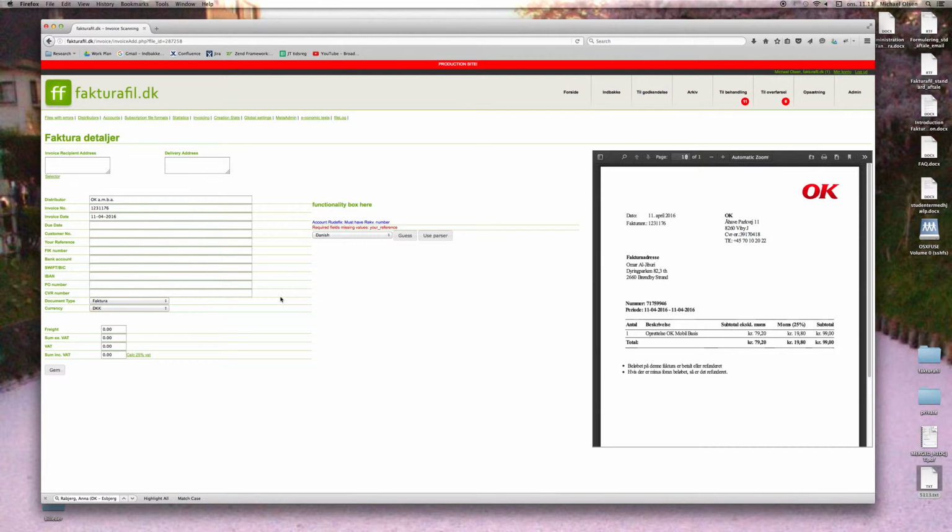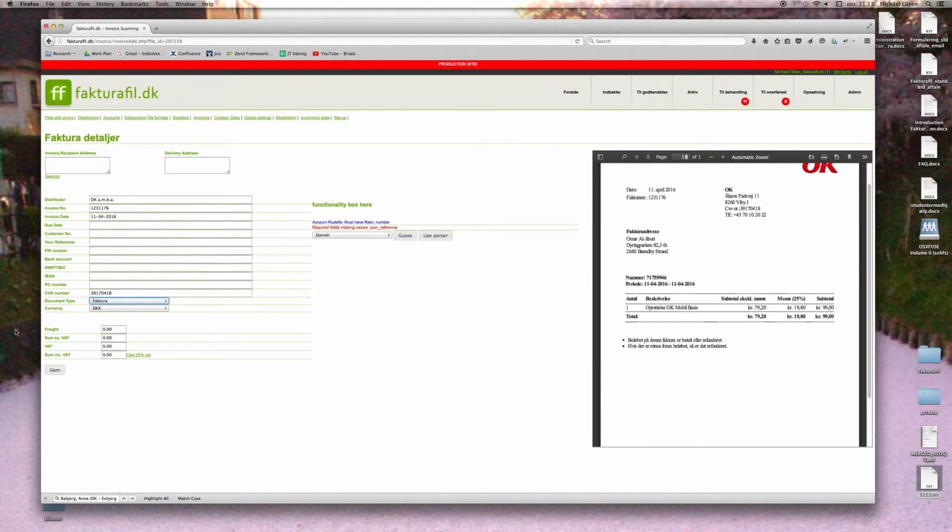So it's this one, 9039 17 04 18. I know I said that it's well, it's also one of the information that is required. Okay, and what I have here is the total, and the total is 99.